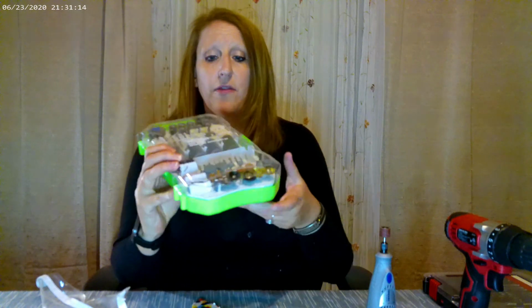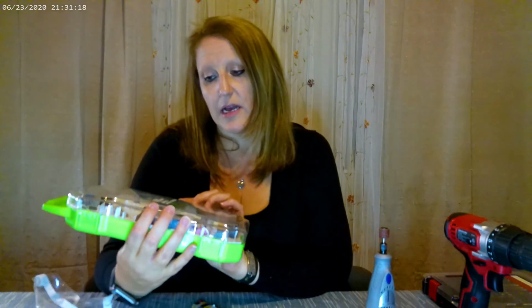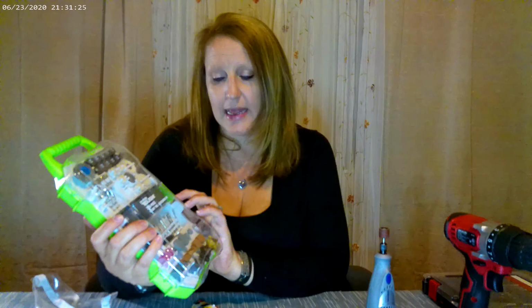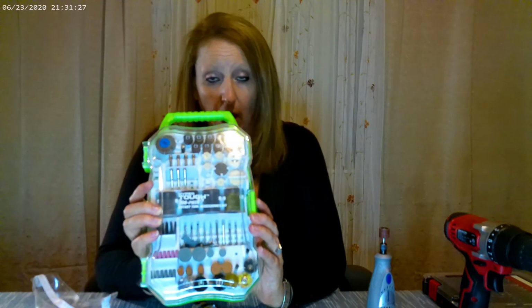So let's use our Dremel tool. I'll talk a little bit about this. I've never used one before. My husband bought it for me for a gift when I started to do crafts, and he got me the Dremel itself, and he got all this from Walmart. It's from a brand, Hypertough. It's a 208 piece set and tool set, and it is absolutely phenomenal.